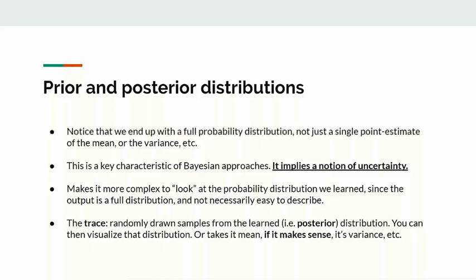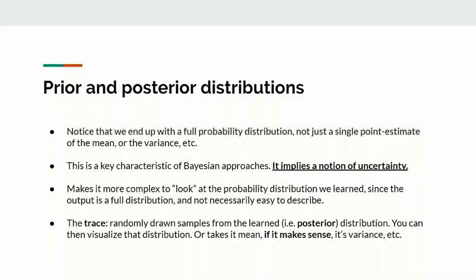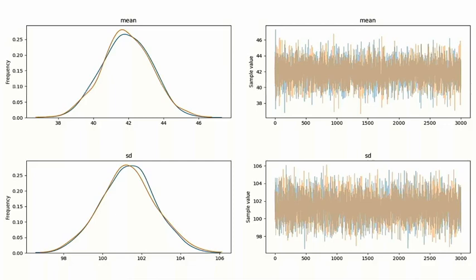Basically, it's a set of randomly drawn samples from the learned posterior distribution. And then you can do whatever you want with those samples. You can visualize them to visualize the posterior distribution, or in the case of the example we just went through, I just took the mean of those values to be the expectation for my parameter. You can take the variance, you can take percentiles. We'll see that in the next example. Okay, so this here is the posterior distribution of the location parameter. So mean is actually wrong here. This is not the mean parameter, it's the location parameter. And SD was the scale parameter in my example.